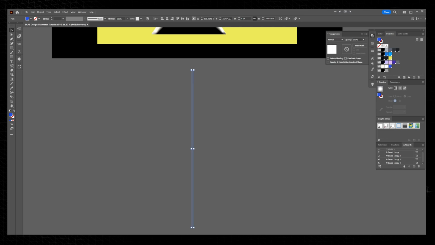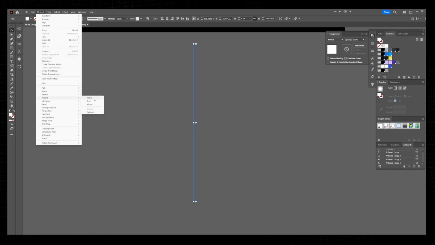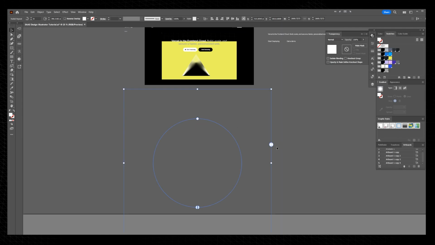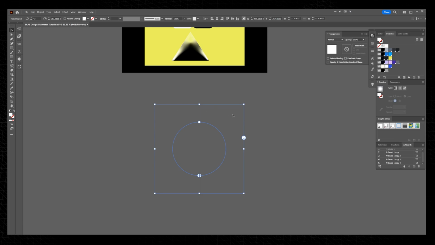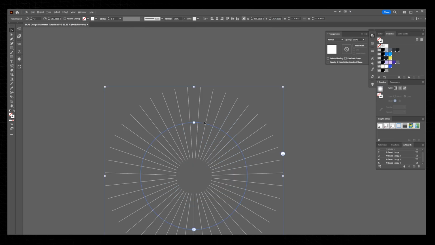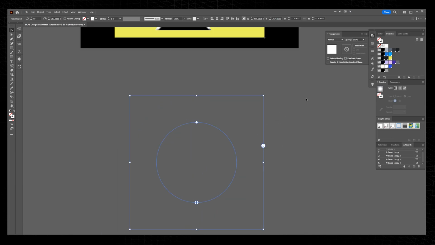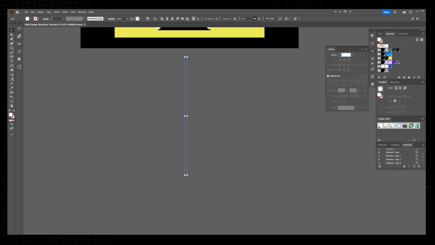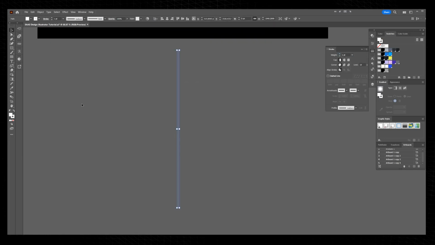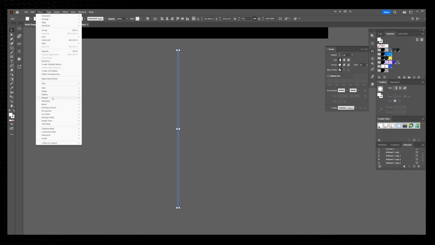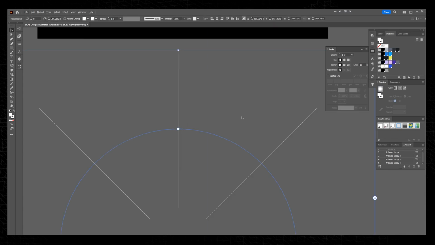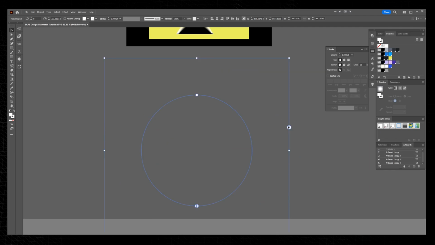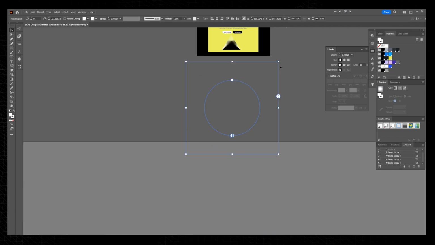Actually, it can just be. And then if we go Object, Repeat, we can do radial. Make sure it's on the stroke, not the fill. And then if we do radial, we can just increase this. Let me just reset that. Make sure the stroke is on, say, we'll just do 1. And then go Repeat, Radial, and increase it by like a lot. So increase it like this.